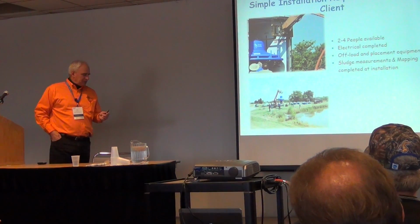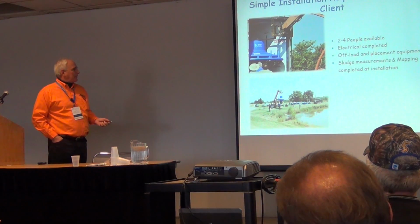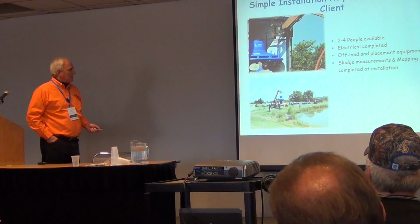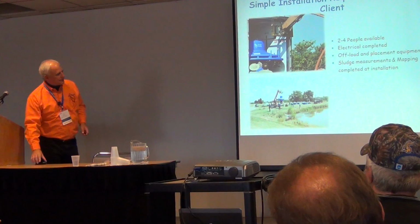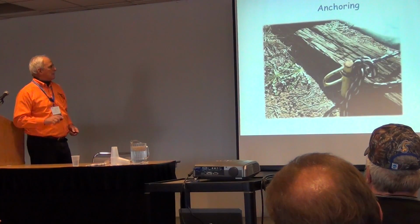How do we do it? Well, it's real simple. They come in a truck, they get lifted out, they're 600 pounds. You take them to the side, you drop them in the water, you tie a rope to them, and you hook them up to the tow hitch of a 4x4, and you tow them to the right place, and hook up the electricity, and you're ready to push the green button.